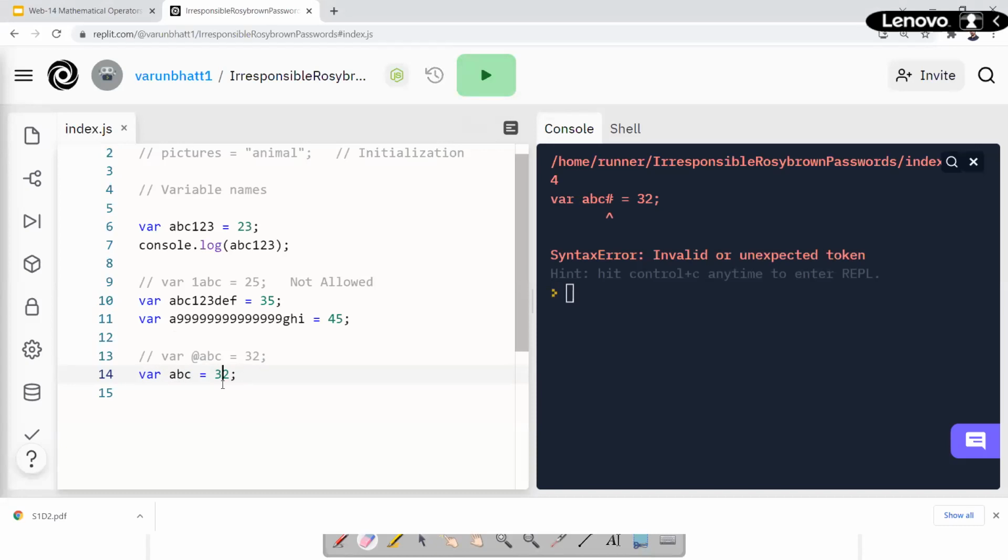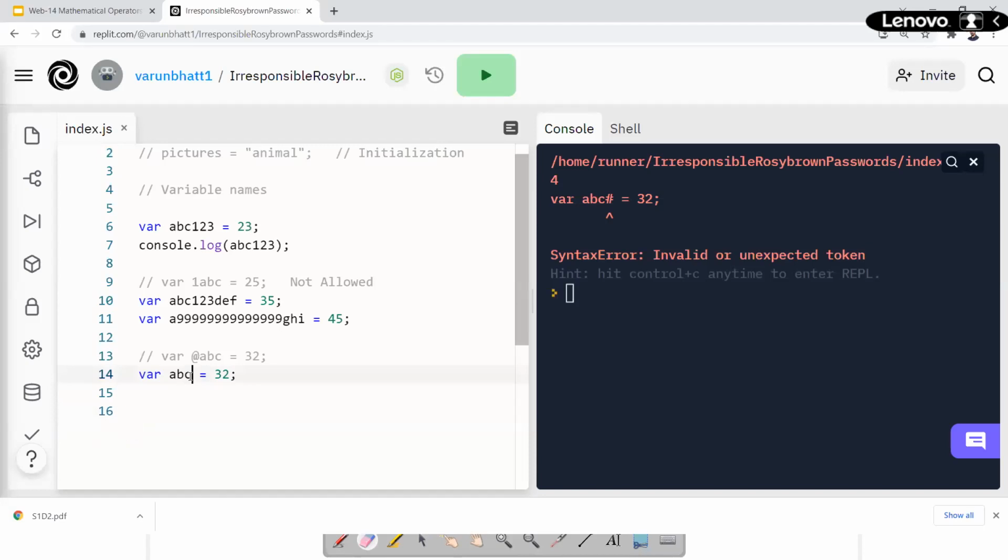But I want to tell you there are two characters which you can use. Those characters are dollar and underscore. If you use these two characters, then in that case it will work in any case. These two characters are exceptions. Many of you have watched Quota Factory, where he used to say that in organic chemistry there are a lot of exceptions. Similarly here also, with dollar and underscore there is an exception.